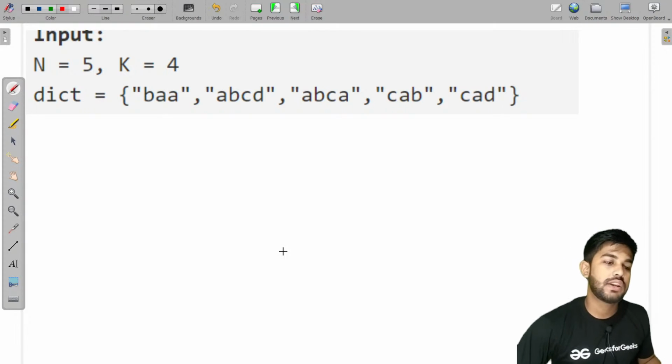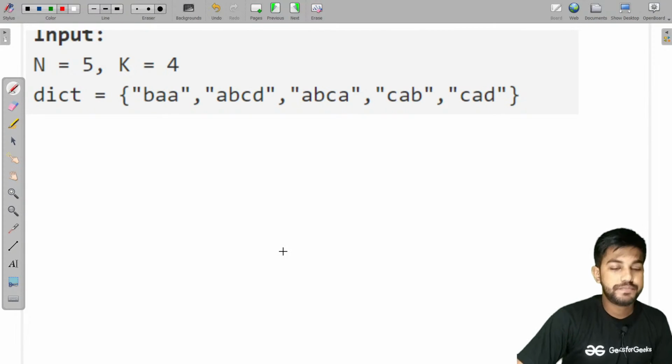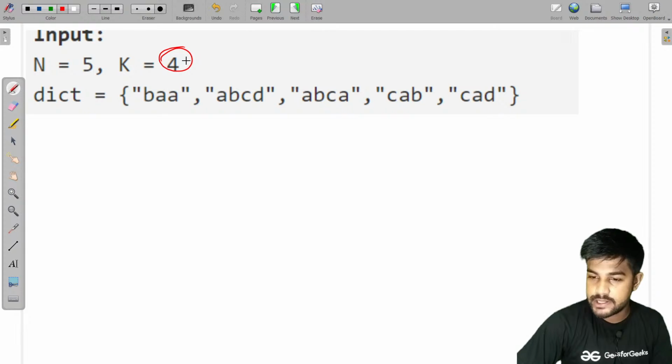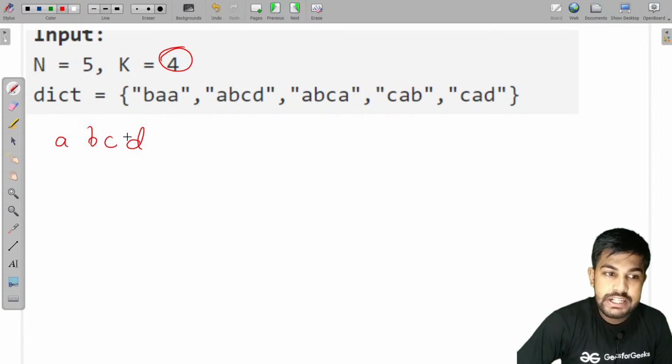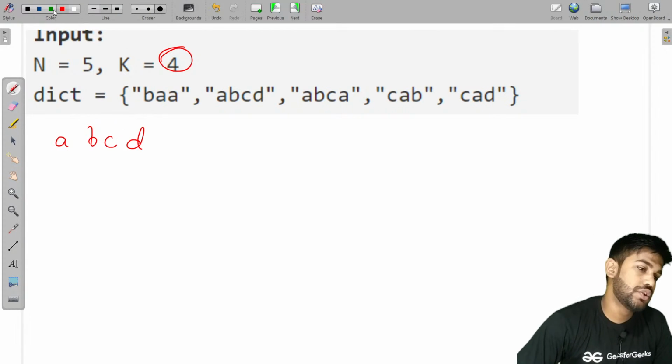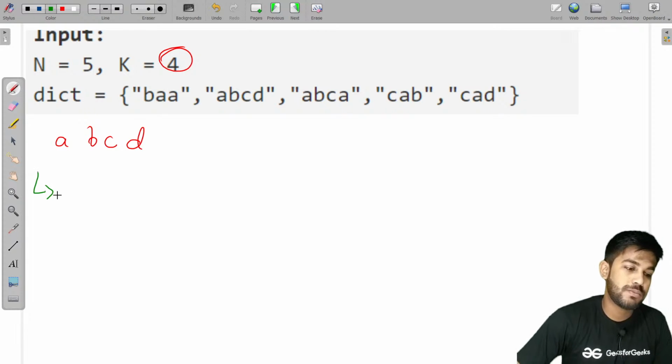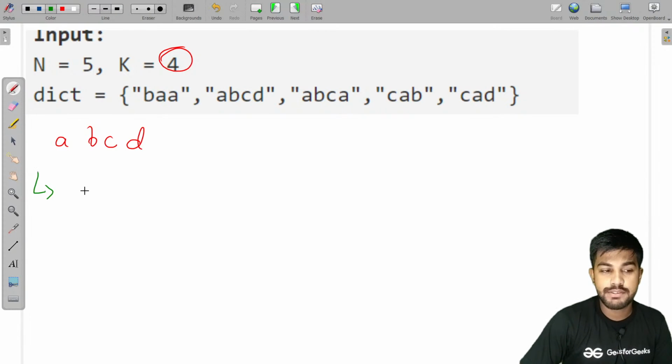Okay, thanks a lot. Now we are told that we would be using the first four letters of the English alphabet. What are the first four letters? The first four letters are A, B, C, D. So we need to know the ordering of the words which consist of A, B, C, D. This is given only, not an observation to be honest.